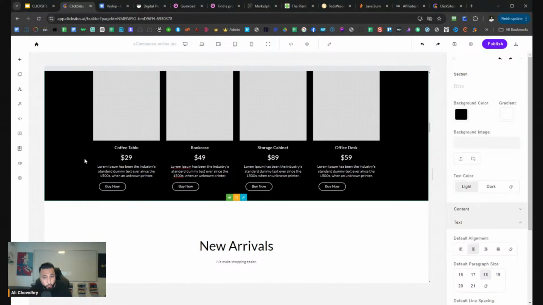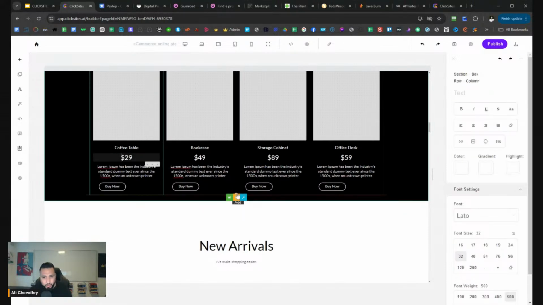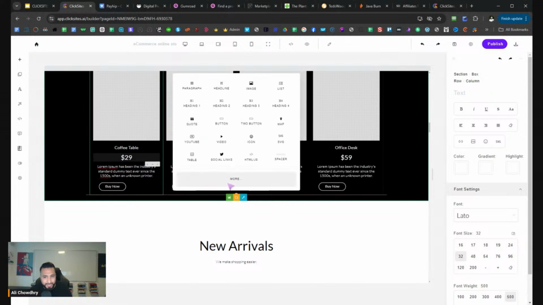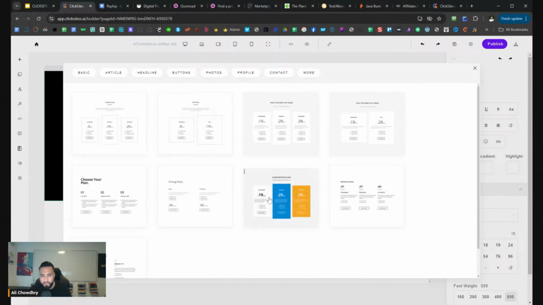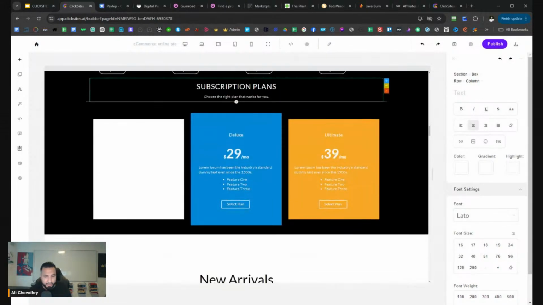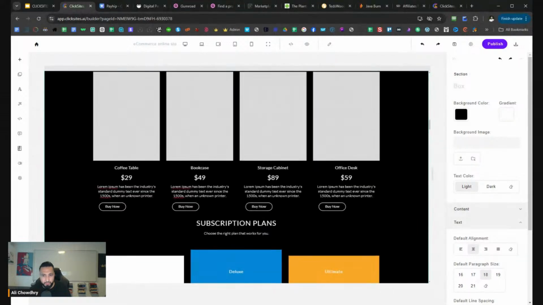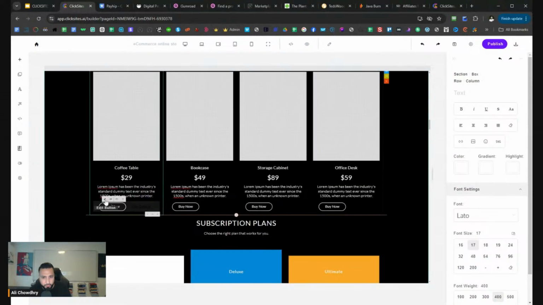Alongside that, if you want to go a little bit more advanced, you can select add. There's a little plus button there, and you can add stuff directly yourself. So we've got a whole host of things just to make things easier. If I want to put price in there, I could come here and add that, and you can see some pricing there, some pricing models, and these other things you could add. It'll be the same process with the buttons. Once you click it, it'll give you the options on what you want to do with it, whether you want to edit it, link it, or even duplicate it.